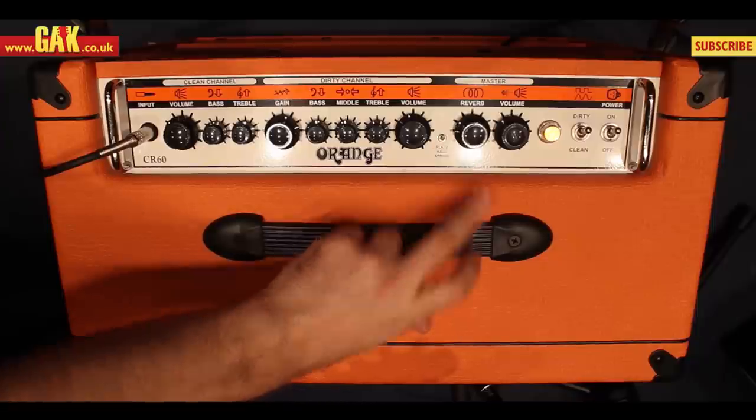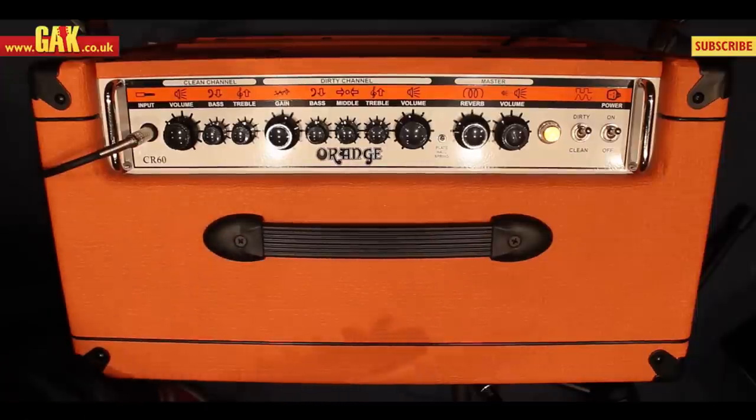and we'll turn on a little bit more of the plate reverb, which is going to give you a little bit more of that classic 70s reverb. So then you're going into the realms of a Van Halen sort of sound. And that's going to create a nice pedal platform as well, so if you plug any sort of pedals into it, it's going to work really well.